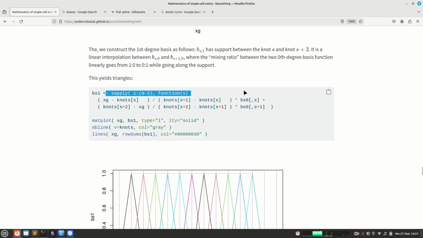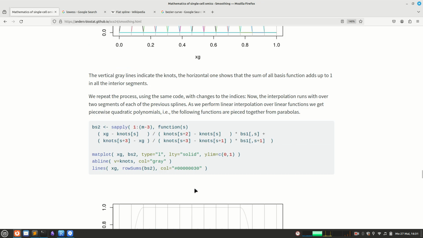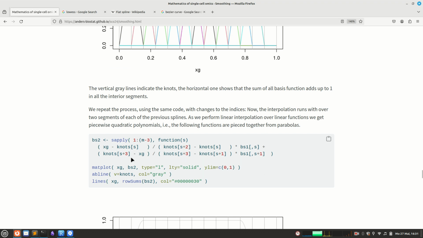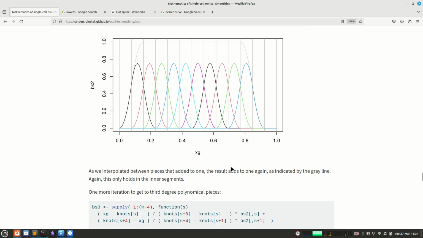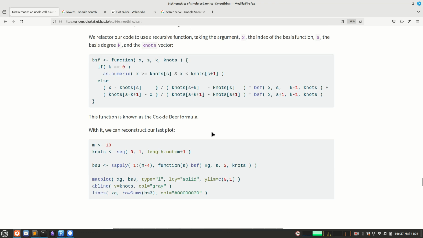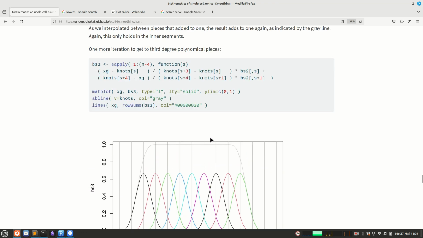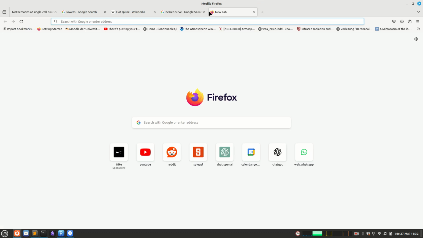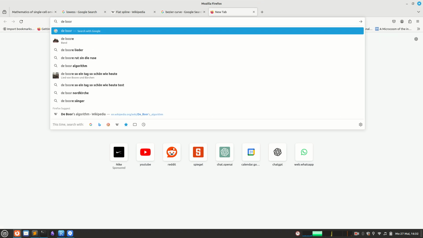And I use exactly the same formula as here in order to make my next thing, only this time I have to jump not 2, but 3 knots ahead. So instead of s plus 2, I have s plus 3 here. And for the last one I jump 4 spots ahead. This construction of always jumping a little bit ahead, you see it's a recursive construction. To get the 3rd-degree splines, I use the 2nd-degree splines, and to get the 2nd-degree splines, I use the 1st-degree splines. That was de Boor who came up with the idea that you could make this in this way. So, the de Boor formula.